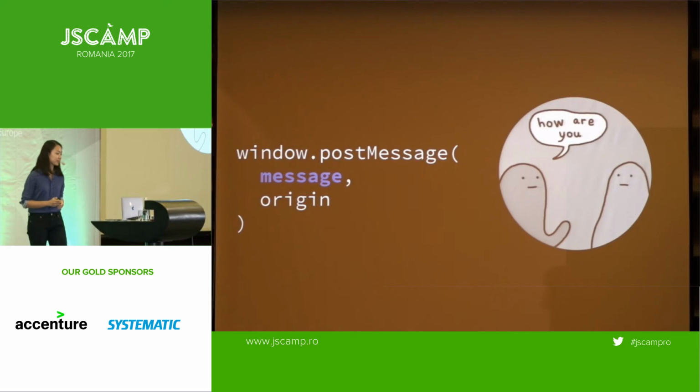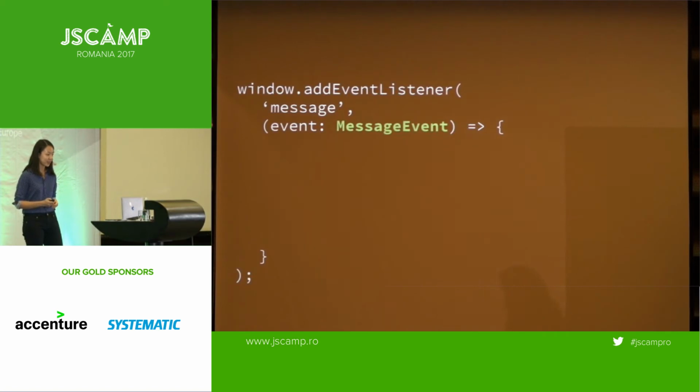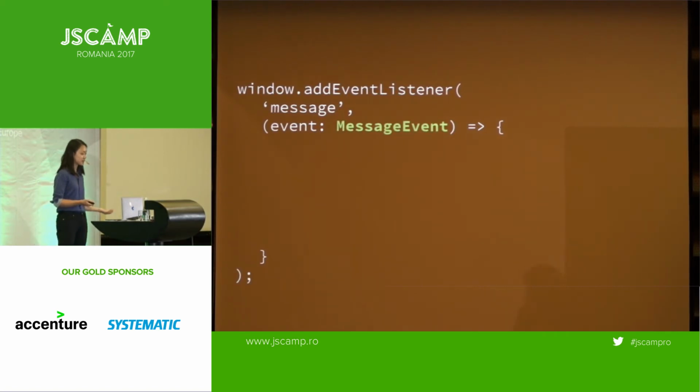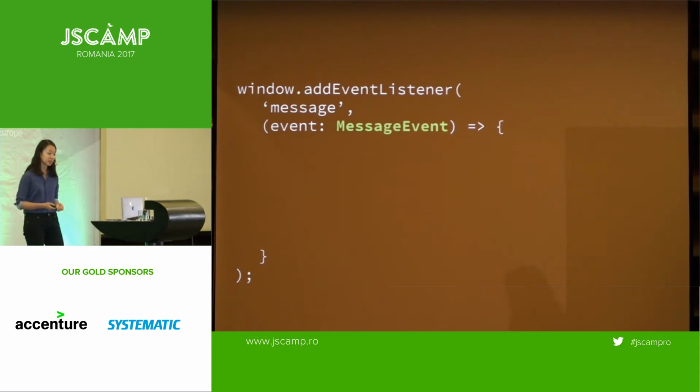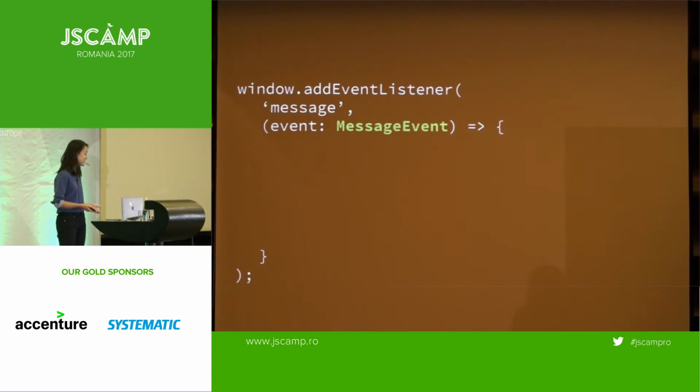Back to post message. At the time of post message, we know that the message is a mini cross-frame message. However, on the other end, we receive post messages via an event listener on window. Understandably, across the event boundary, Flow probably doesn't know what the type of our message is anymore, because we've lost it when we've gone through the event emitter.